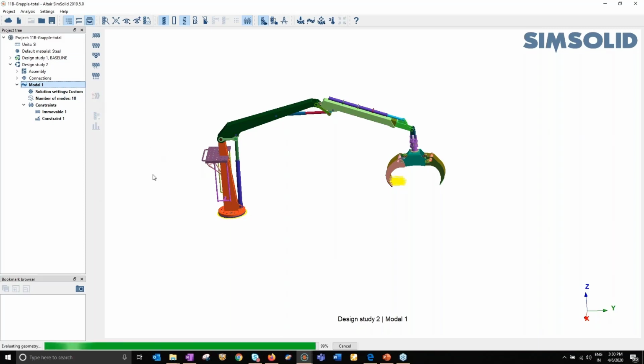Let me run this modal analysis. It is going to extract 10 modes for an assembly which is quite big. My guess is it has around 150 components. Let's see, I'll take a measurement after this assembly simulation is done. But it is quite a big assembly in my opinion, and it will take a reasonably large amount of time if you want to solve it in the conventional way. Excuse me, let me have some water.